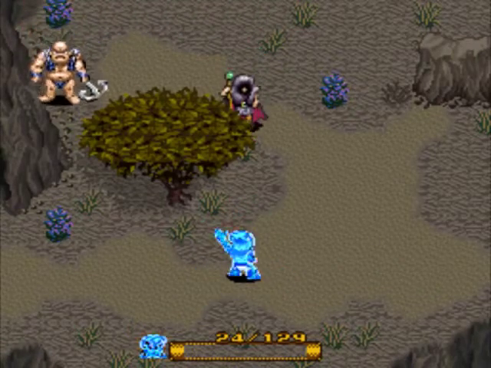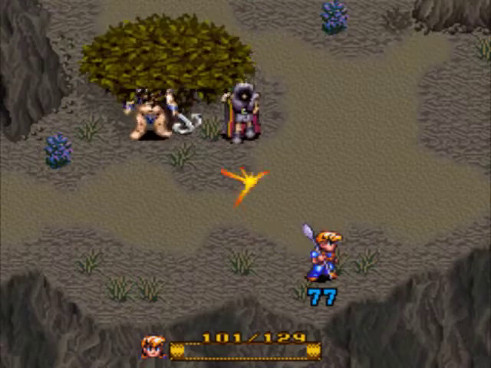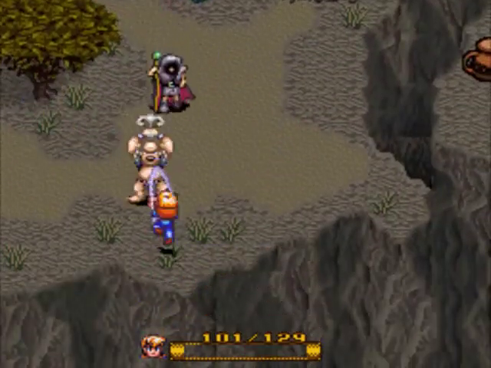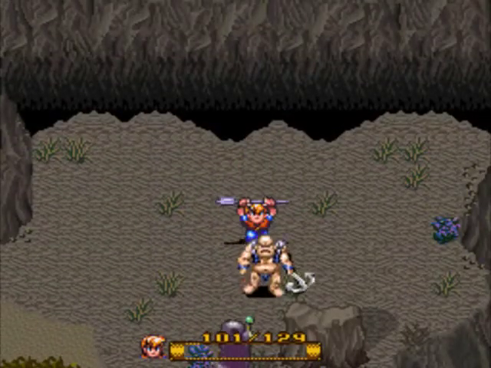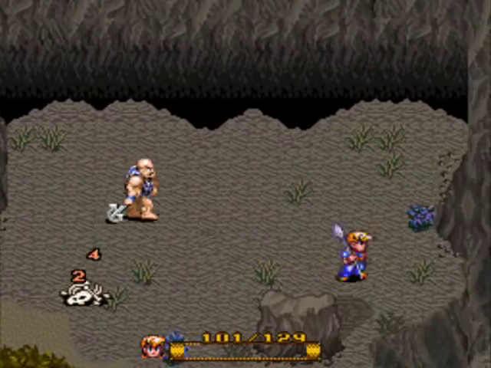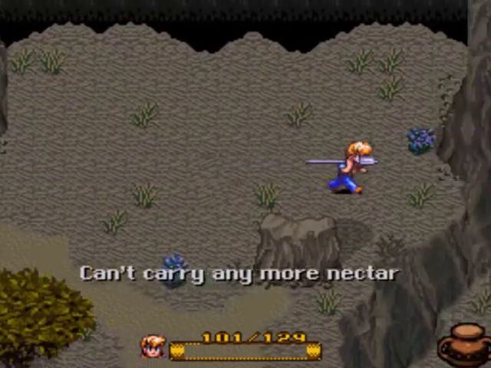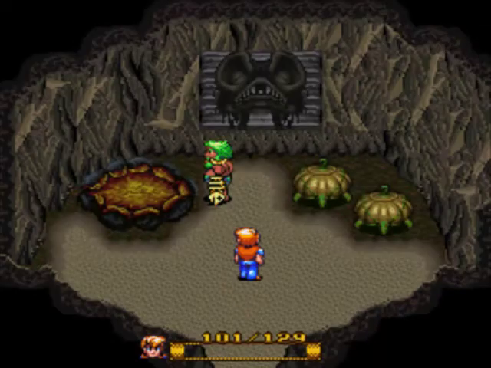Wait a second. I have my flash spell I can use. Okay, there's a rogue and a mad monk. Okay, let's just run away from them for the time being. You know, I'll hit him with a hardball attack. And I can't carry any more nectar. Figures. Oh, there's a cave up here.